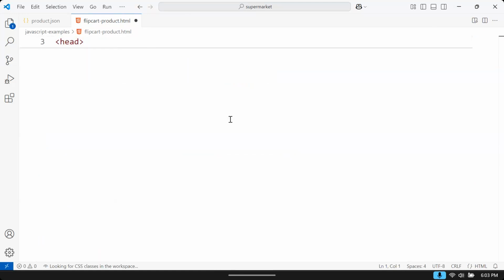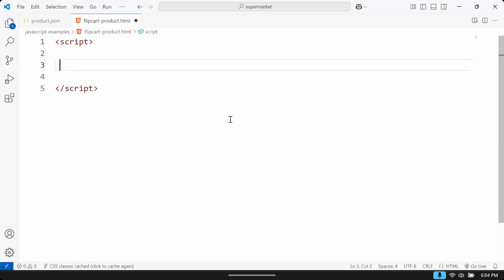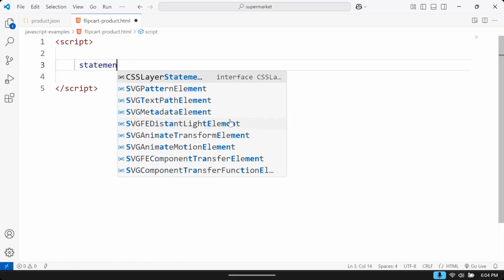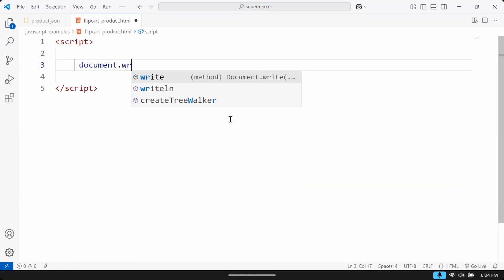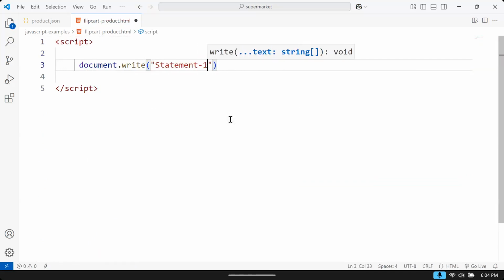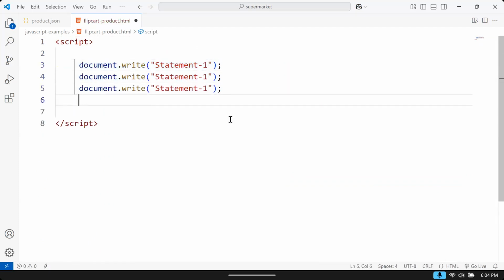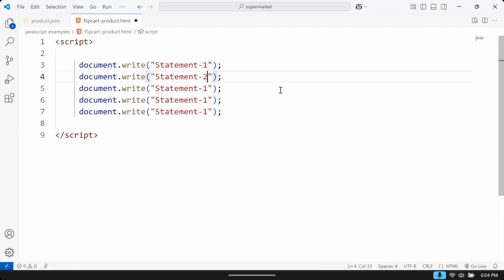Usually what happens is, suppose we are having some statements, document.write statement 1, and we have statements 1, 2, 3, 4 like this. Now, what is the point? I want these statements to be used in different locations, in the same order, in different places.